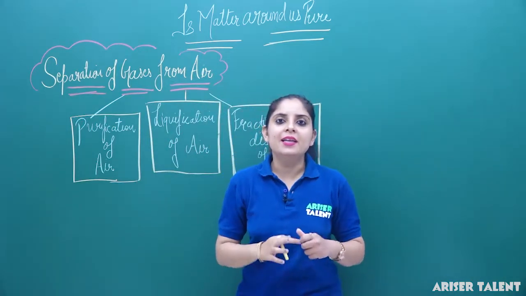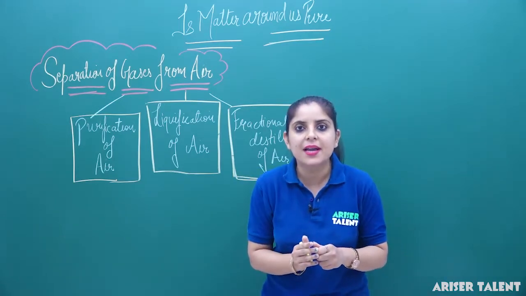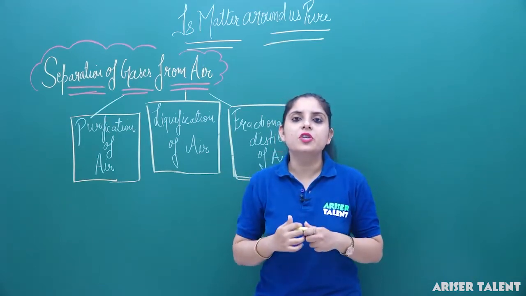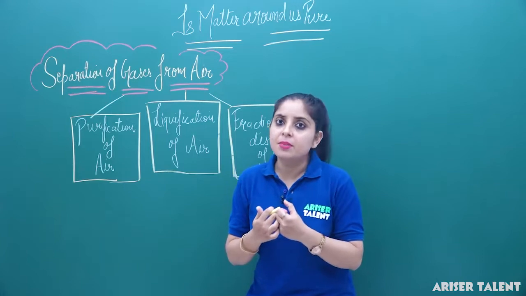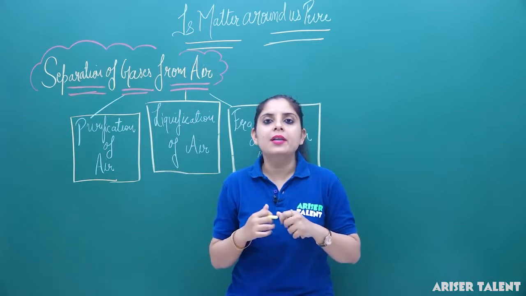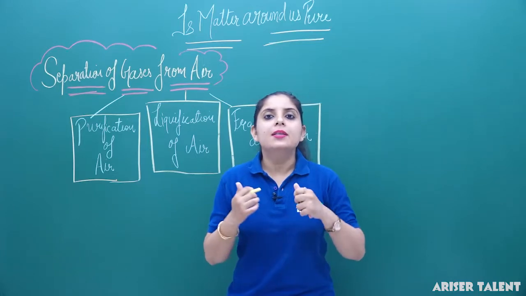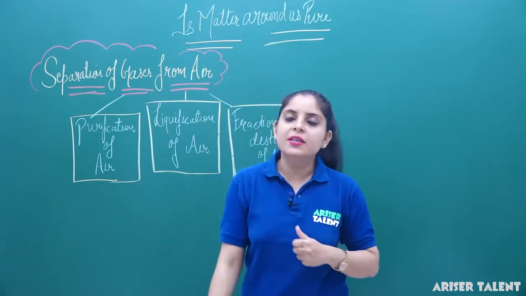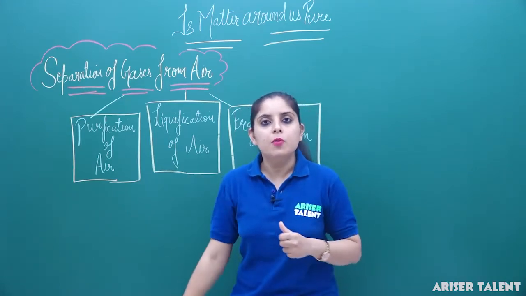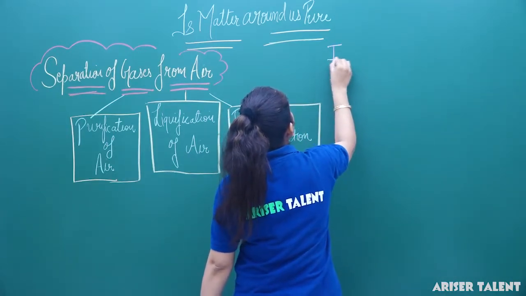As we know, air consists of a lot of impurities in the form of carbon dioxide, carbon monoxide, sulfur dioxide, and many more gases. Now, what you do in the purification of the air: apart from these gases, some dust particles are also present in the air. So firstly, we will pass this air through clean water so the dust particles can be removed. Once the dust particles are removed, the purification proceeds further, and the other impurities can also be removed by passing through different processes. So what will happen in the first step? Let's continue with the first step, the purification of air.